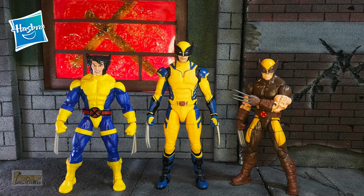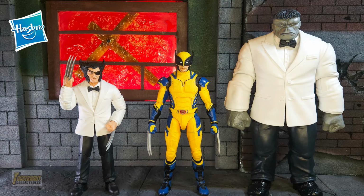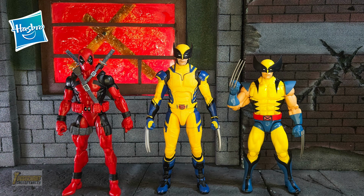Next is the X-Men training suit Wolverine, and House of X Wolverine. Patch and Joe Fix-It from the Wolverine 50th Anniversary 2-pack. Comic book version of Deadpool from the Sasquatch Build-A-Figure wave, and animated series X-Men 97 Wolverine.